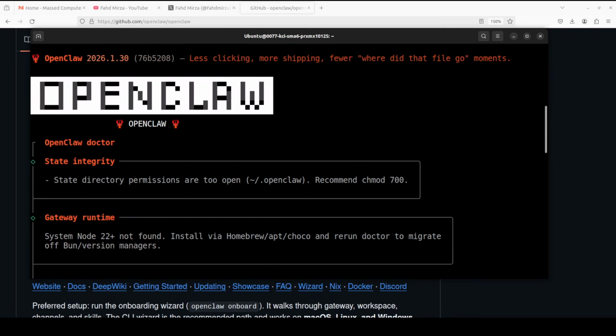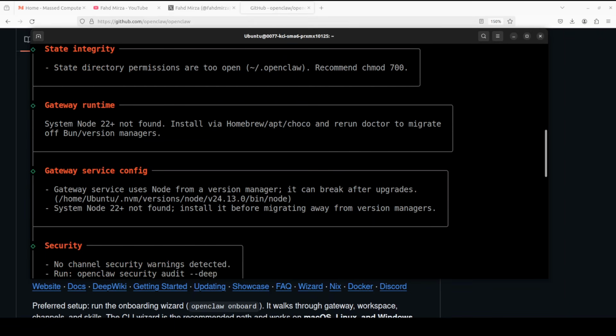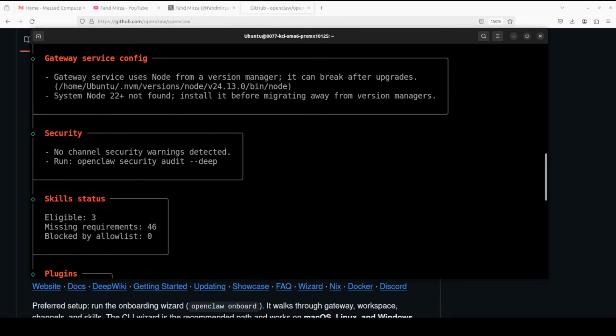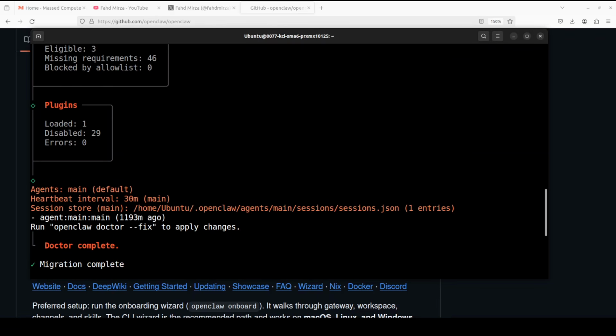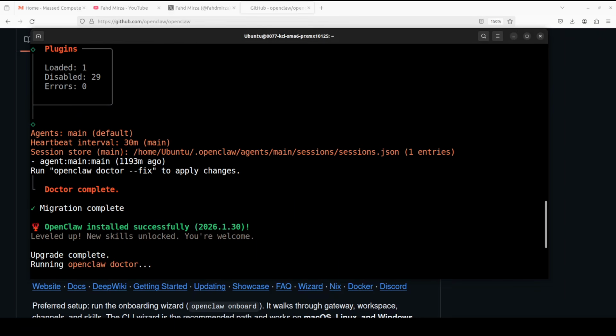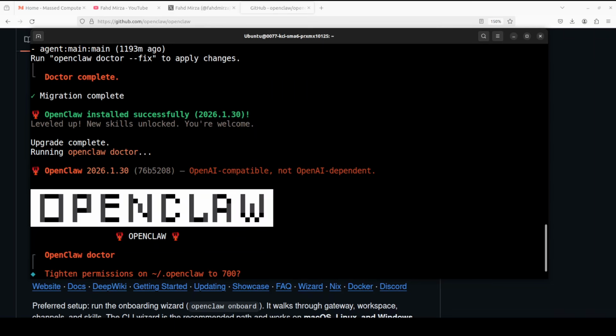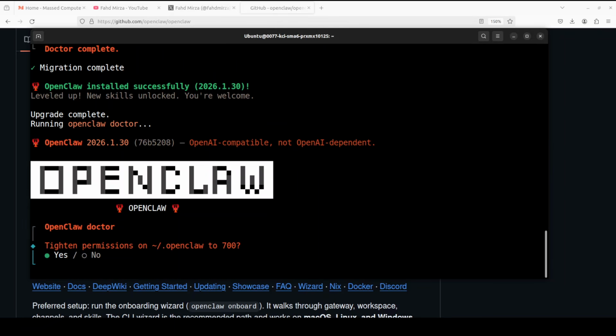Not only has it upgraded it, it has run that doctor for any health checks or integrity issues, restarted the services, and plugin skills, whatever is there, it has upgraded. And because there are a lot of safety and security concerns people are showing, they are trying their best to just make it safe. That is where they are also asking me if I want to tighten the permission on OpenClaw to 700.